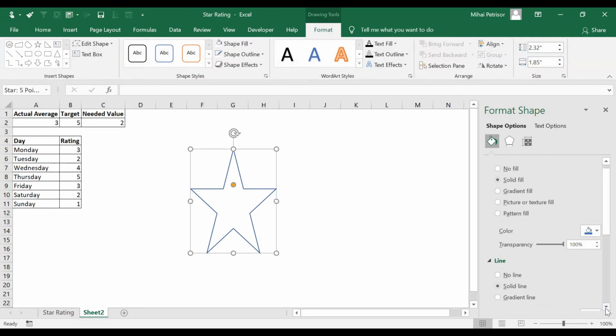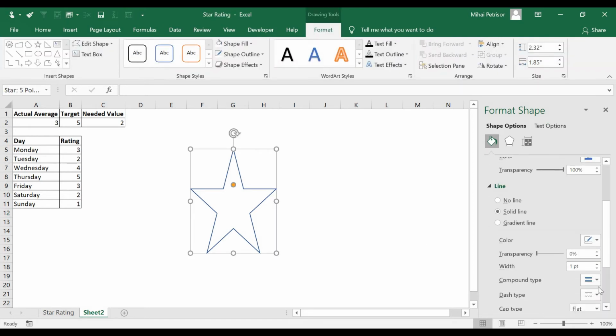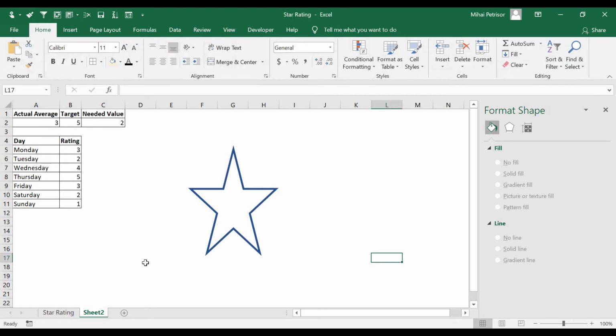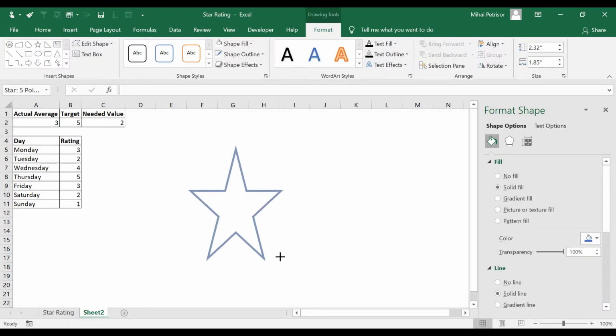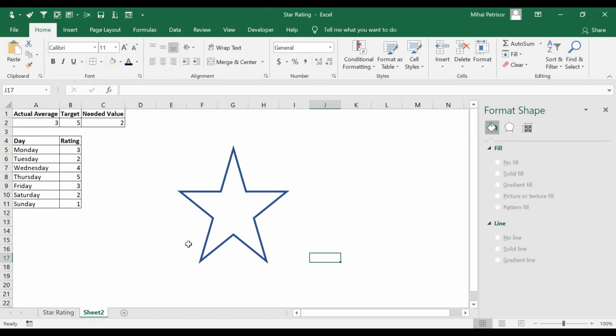Also, I will create a bigger line width in order to help me in the future, and you will see why. And let's increase the size a little bit. Okay, there you go. This is our star base for our chart.